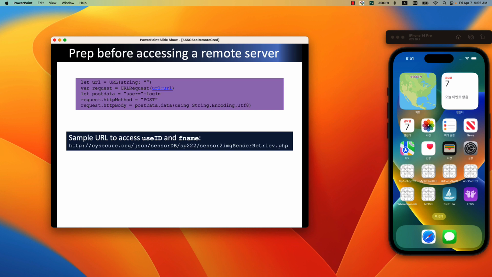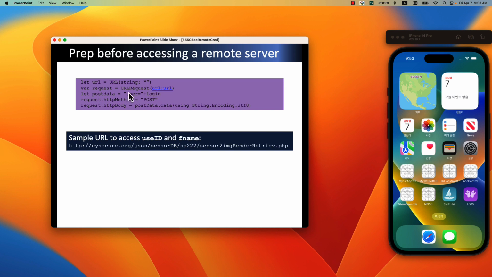How can we, for example, make a request, set up an HTTP request? Then we first need to know the URL, right? So this is a URL that in this practice is already set up, this PHP.